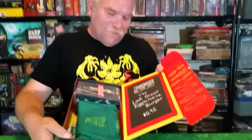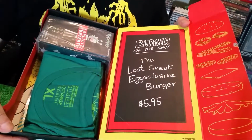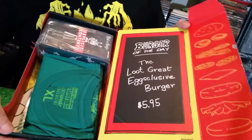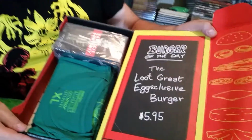Oh, Bob's Burgers, Bob's Burger of the day. The Loot Crate exclusive burger. So this month's theme, every month there's a theme, this month's theme is animation. Now, in these boxes alone, you always get a t-shirt, and I'm telling you, these t-shirts alone are probably worth the price of the box.